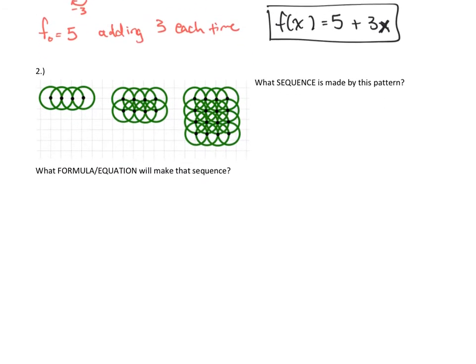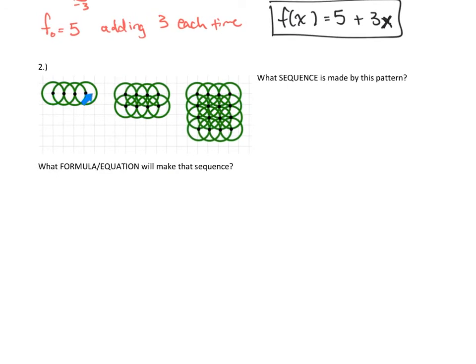Let's move on to the next one. So we've got 4 here, and then it looks like that's doubling here, so I have 8, and then that's doubling again, so it looks like I've got 4, 8, 16. Okay, so that's my pattern, the sequence. 16, I would double that again, I would get 32, then 64, then 128, and every time I am multiplying by 2. Because if I did this again, I would have this whole thing doubled, so I'd have like 16 and 16.